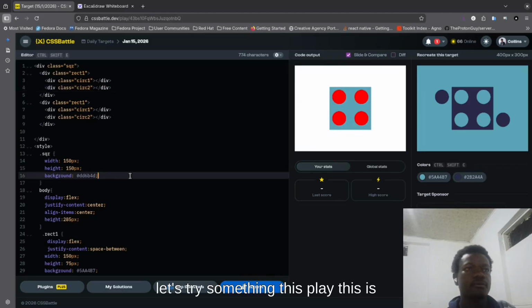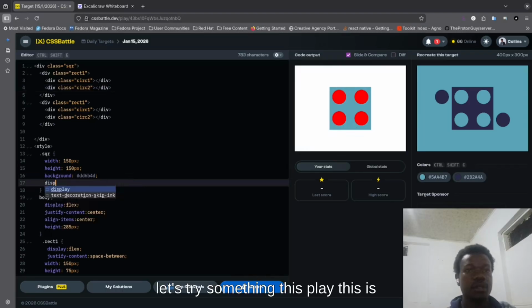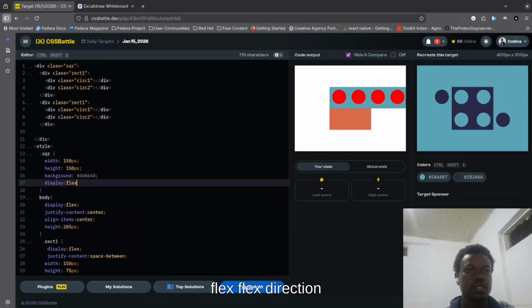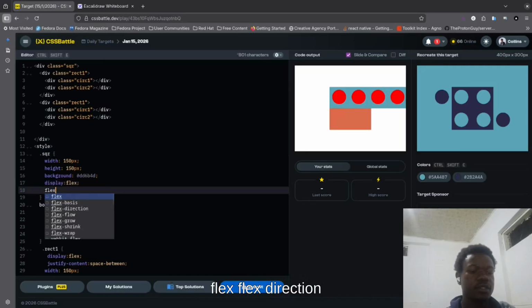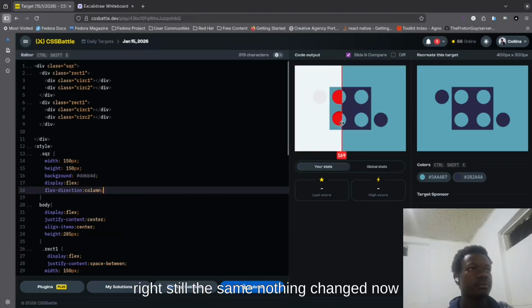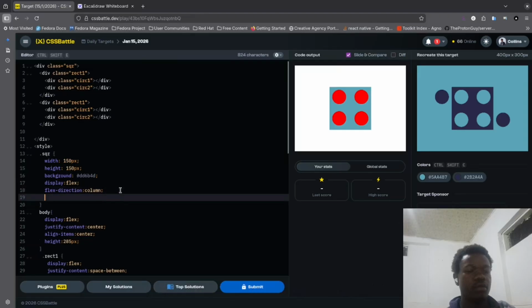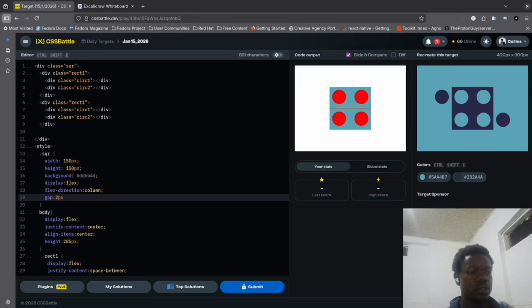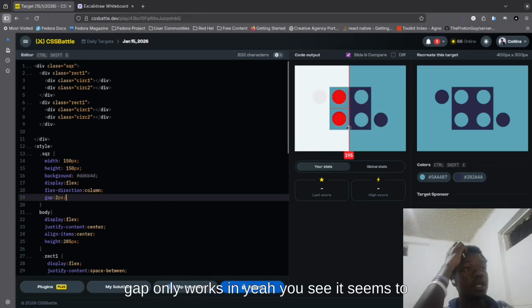Let's try something. Display, this is unnecessary, but let's just try it. Display flex, direction column, right? Still the same, nothing changed. Now let's try the gap, 2 pixels. Now you see gap only works in flex.